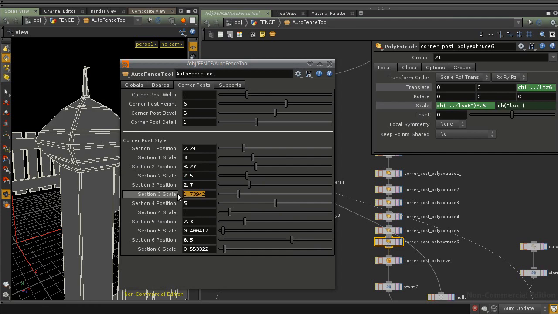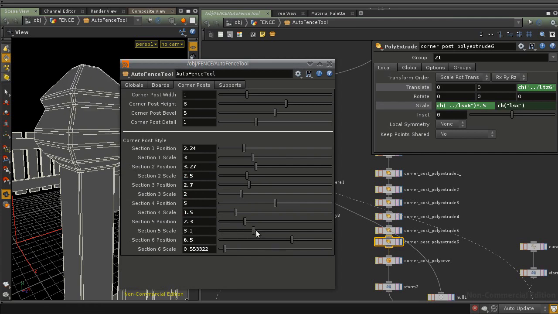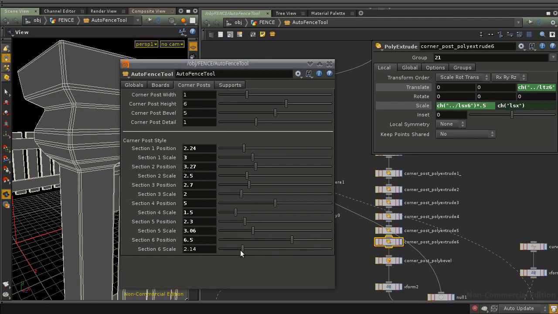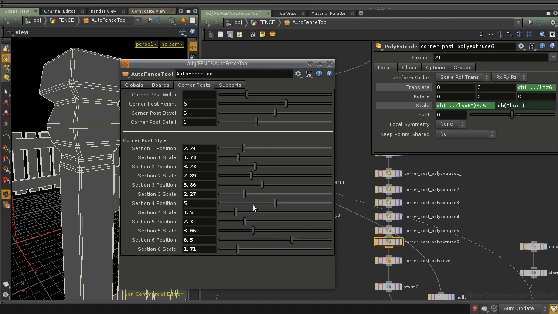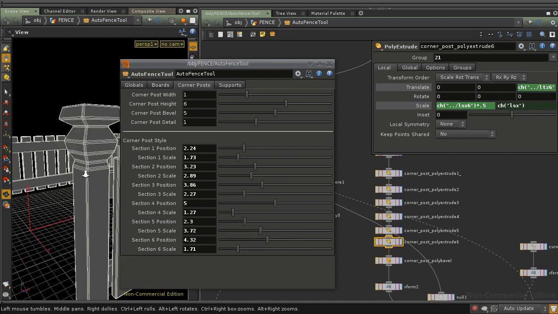This one 2. 4, 2. This will be 1.5. I don't know. Let's just make something here. You can just design it on the fly. Design something. There we go. That looks nice.